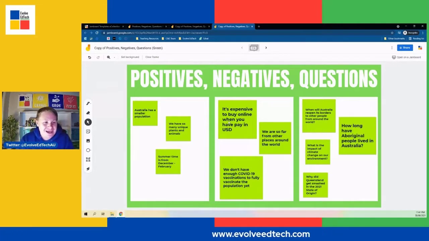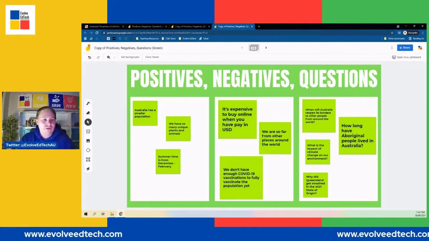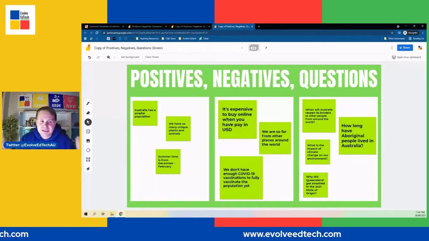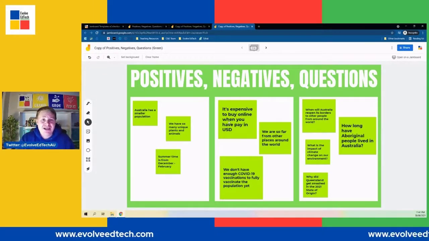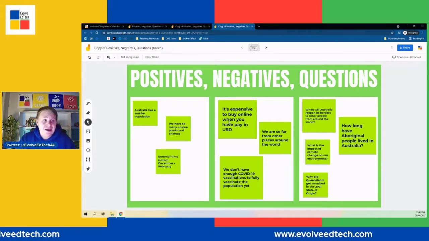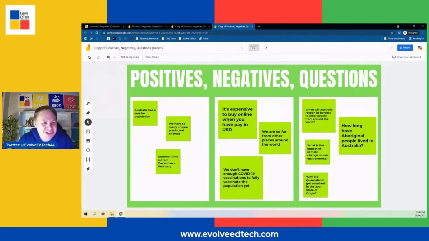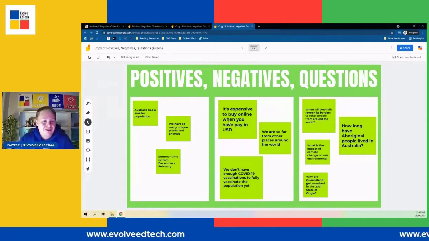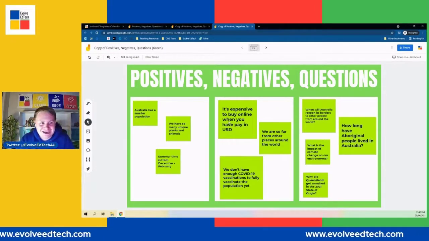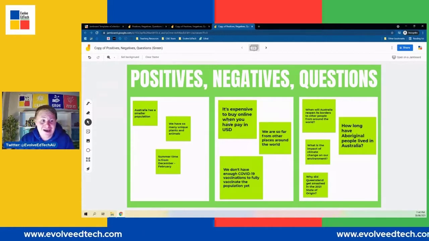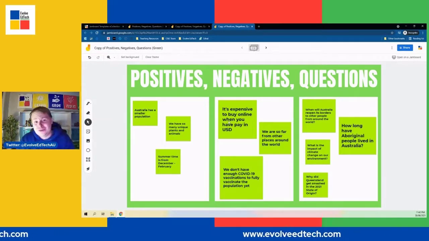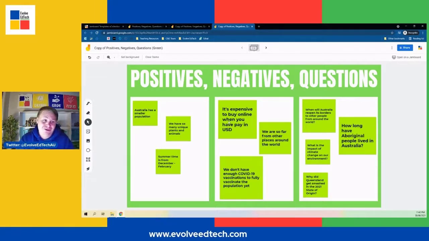And my last one there, and this is probably my little criticism as well, we're all experiencing COVID-19 throughout the world. Some countries and some people are being vaccinated, which is fantastic because we need to protect ourselves against this disease. But we're actually really struggling down here in Australia, and we actually don't have enough vaccines yet to be able to vaccinate everybody. So at the moment, only a small amount of people have been vaccinated. I am currently not eligible to be vaccinated because I am not within one of the priority groups yet.